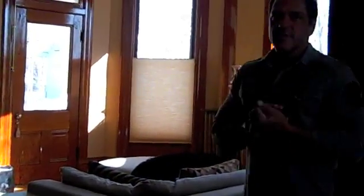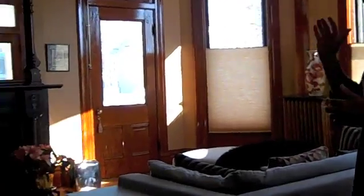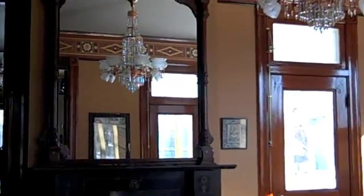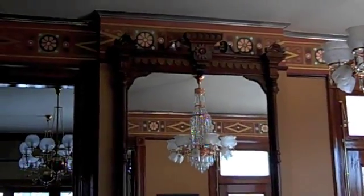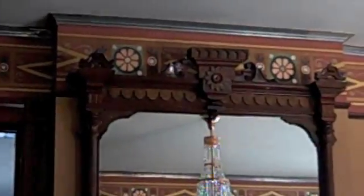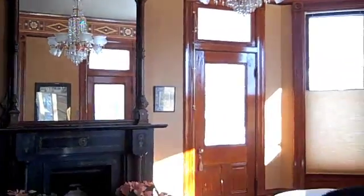again, we had a couple different features here. The main feature of this room, I would say, was the fireplace, the overmantel mirror, and the copper and crystal chandelier. And so the stencils, as you see, again, coordinate with the color in the room. It was very, very important that the rooms blend to each side. And so in each room, you'll see colors that are represented in either room on the other side of it to create balance and interest.